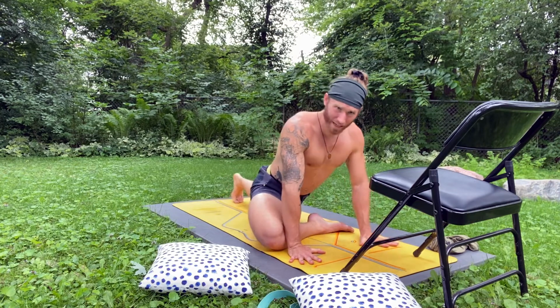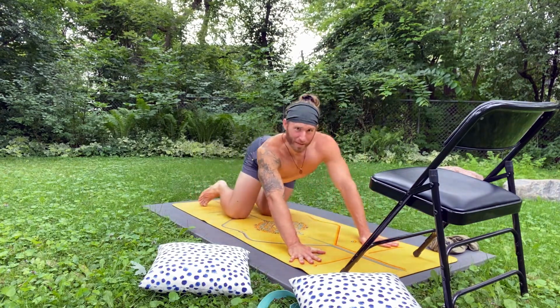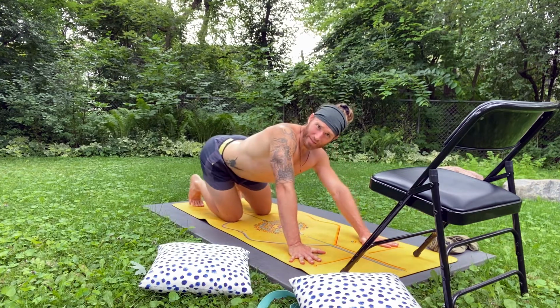Let's do the opposite side. Come back to that tabletop. We'll be quick with this one. Wiggle those hips around a little bit. See how different that right side is from the left.